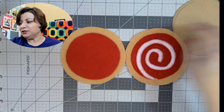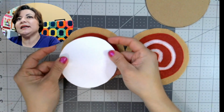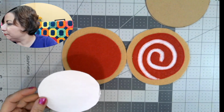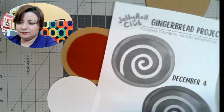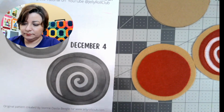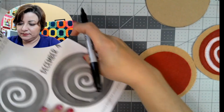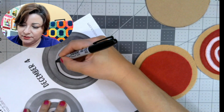So the first thing that you're going to do, if you have a shape like this that you're trying to make, is you're going to take a little bit of paper, and then I'm going to trace my shape. I like using a light box, or you can just use a Sharpie. A Sharpie works great. You're just going to trace inside there with a nice fresh Sharpie, because it shows all the way through to the back. So I love using a nice fresh Sharpie for these things. You just turn it, it makes it easier to get a nice straight line.